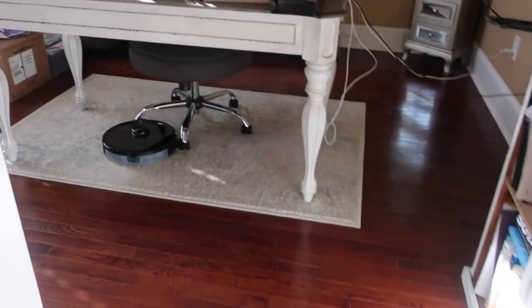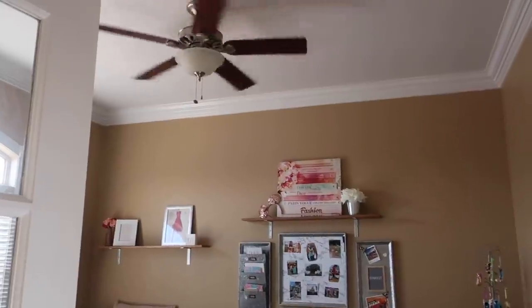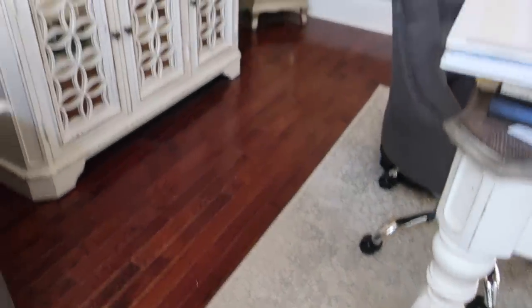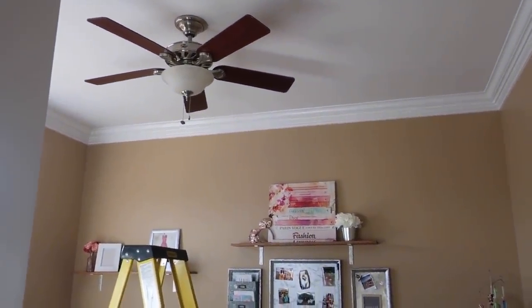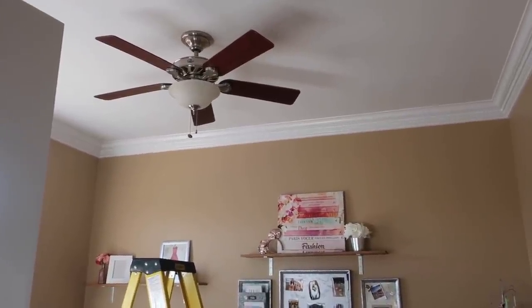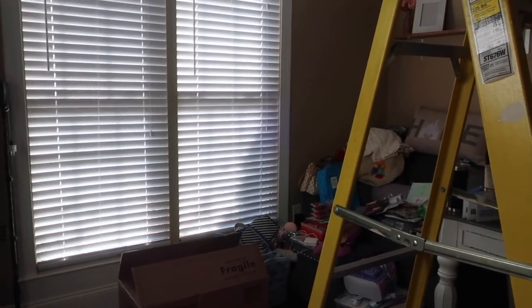Rover is roving here in my office. One of the things we're going to do over break is replace the ceiling fan — the current one matches the ones upstairs, and I have a more chandelier-style fan we're going to put up. It's sitting over here so the robot has to work around it. I also ordered a bookcase for over here. Dan is going to take this fan down; it was already here when we moved in and it's going to go upstairs in the playroom. I obviously have a lot of stuff waiting to get organized.